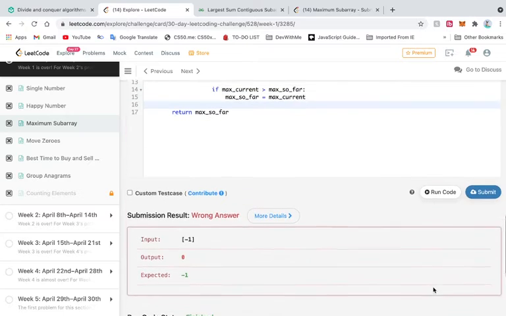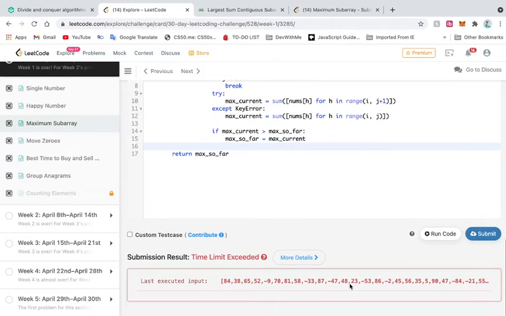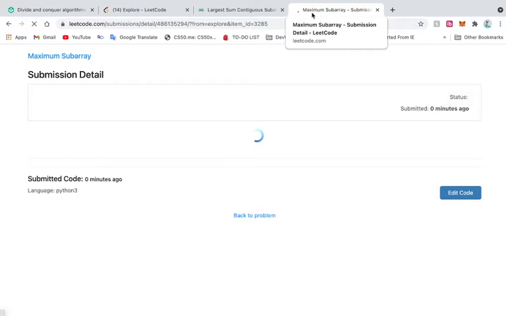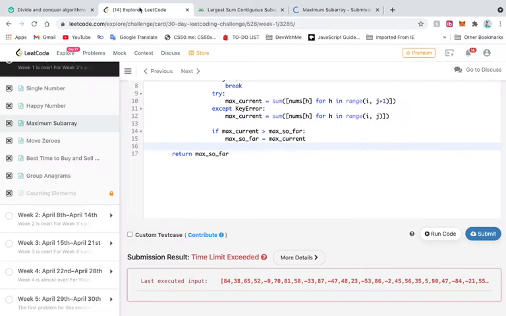Make sure it works. Submit. Yeah, I still exceeded. I think it's really in essence too slow.